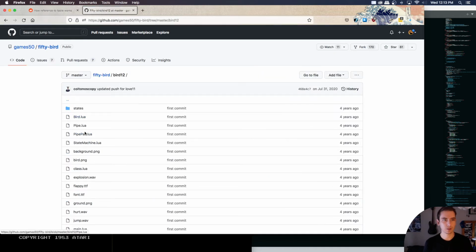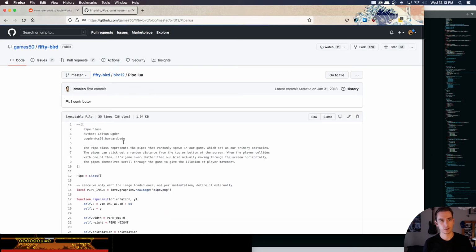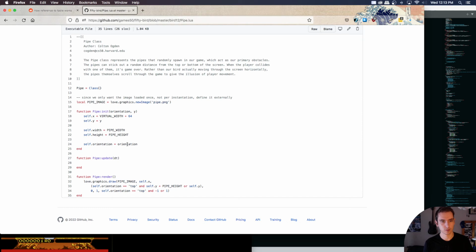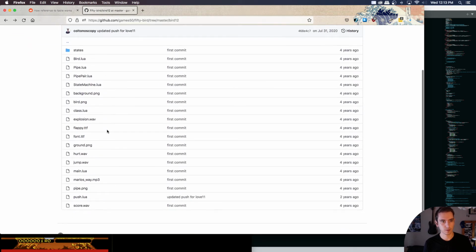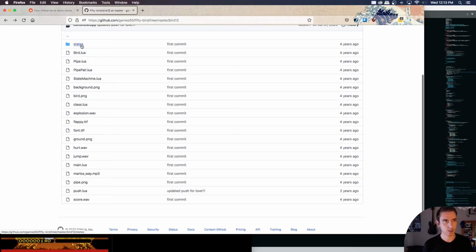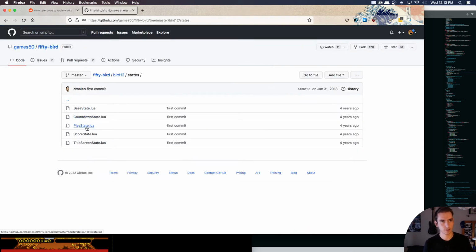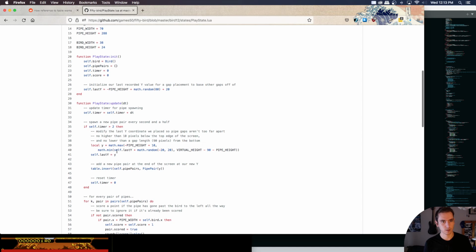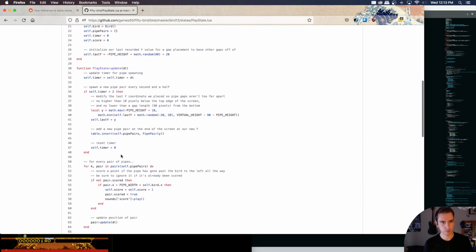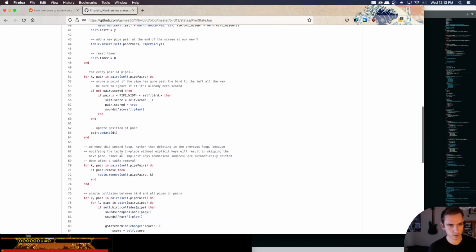And it'd probably be under, I don't know, pipes? No. Might be under the play state. Right here, table.insert. And then how do they do remove?